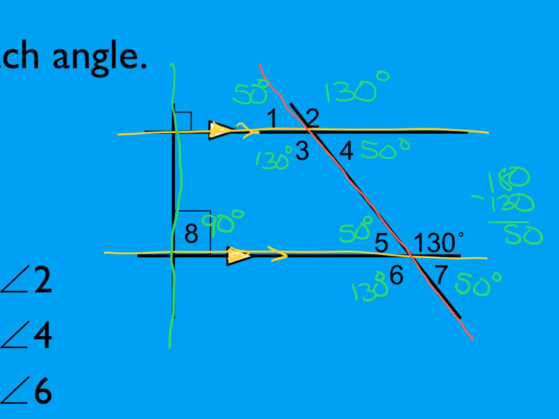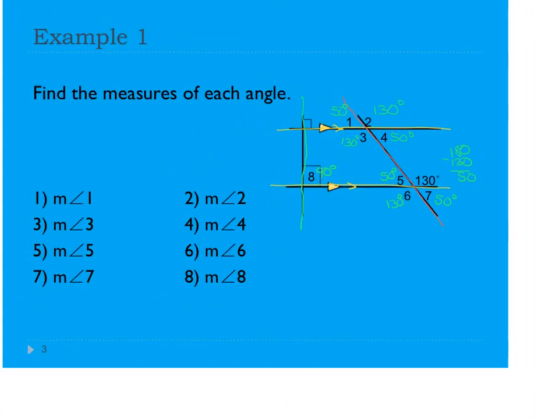When you go to fill this picture in, there's always only going to be 2 angle measures. Okay, so they're all going to end up being linear pairs. Once you find one, you can subtract from 180 and then fill it in. Okay, so we filled everything in like it was a puzzle. Now we're going to go back and answer the questions.